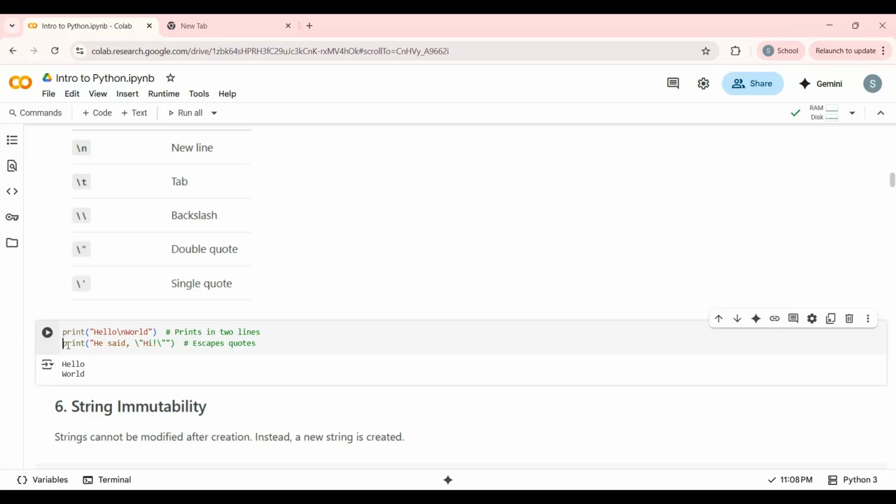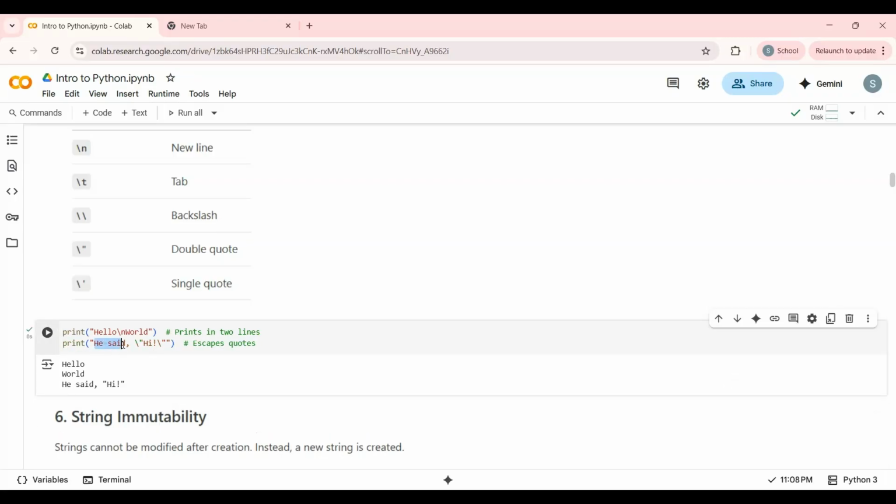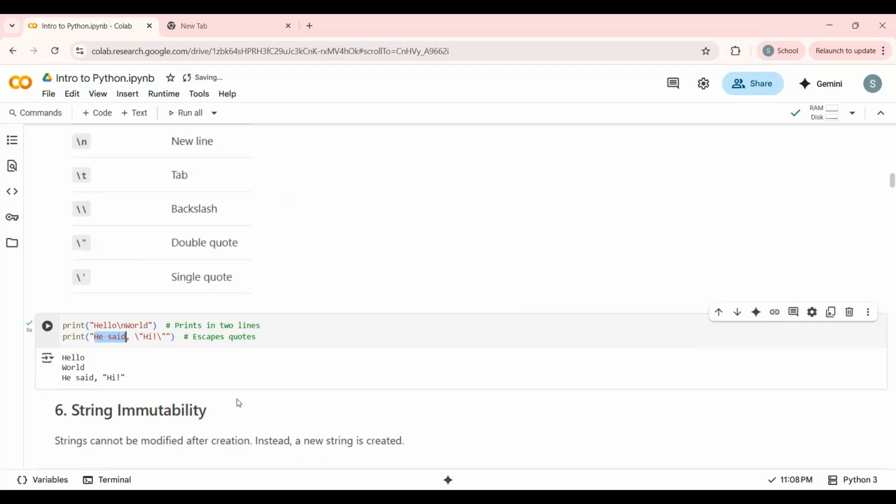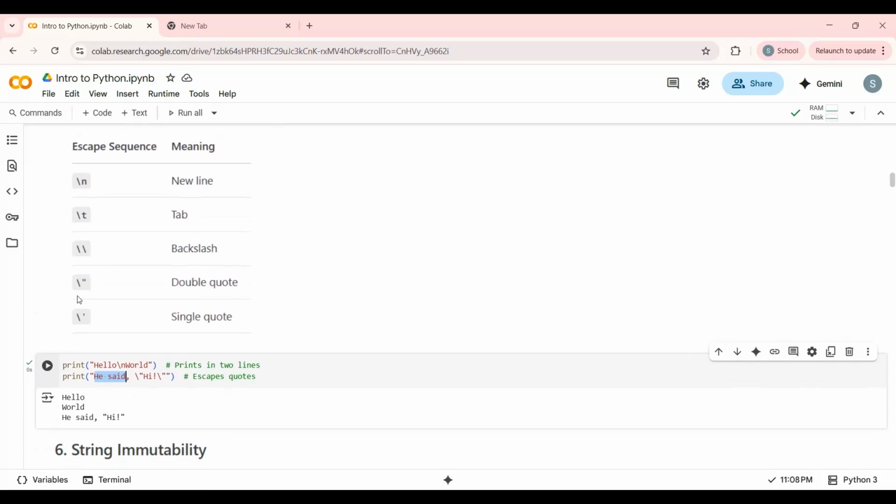Now let's see the second print command. So here you see he said, and then a comma, and then because you have to do quotation marks, right? And if you remember from the previous formatting, if you were using single quotation marks or double quotation marks, the print command gets confused. If it's a string, why are we using multiple quotation marks? So if we have to use quotation, we are using escape quotes. For using double quotes, we did backslash double quote, then hi, then again backslash double quote. So it puts this word hi in double quotation marks. Okay, I think that makes sense.